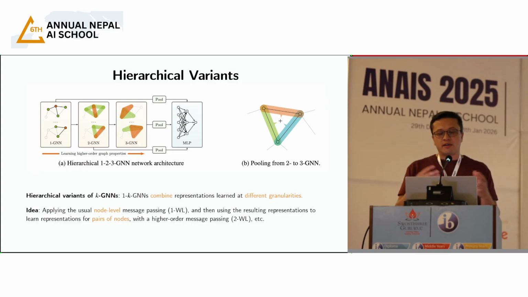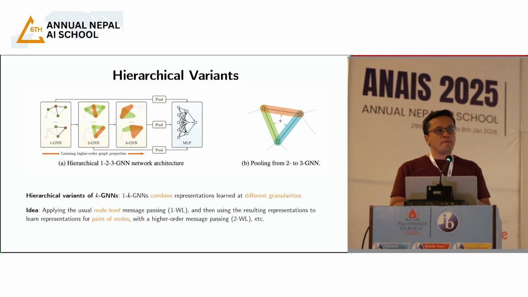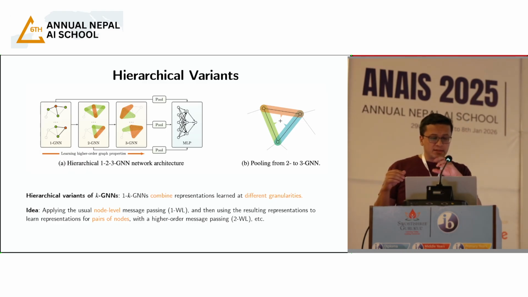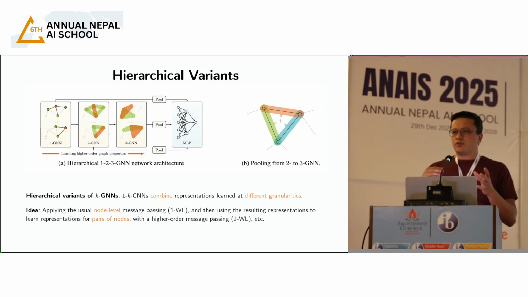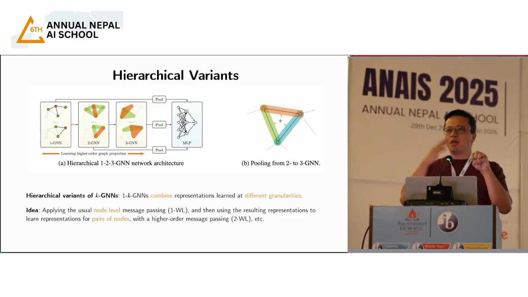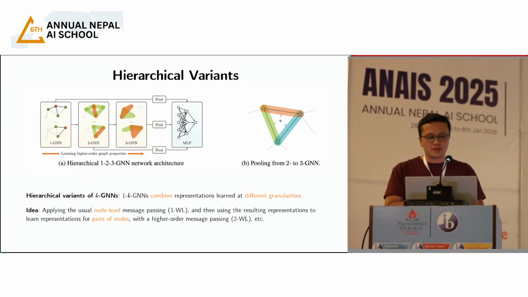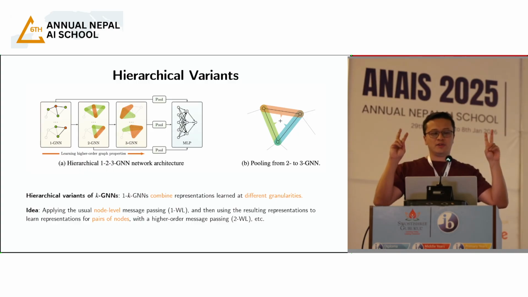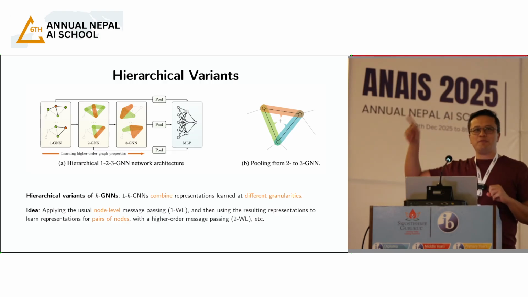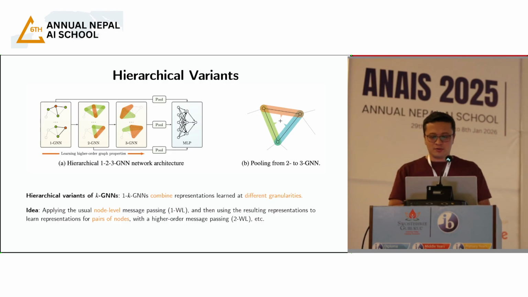And they also design a hierarchical version of this because when you reason about these k tuples and everything, yes, you get more distinguishing power, but you also may lose this kind of local node inductive bias because there is important information on node level, so you still may benefit from doing this node level aggregations. And so what they design is this hierarchical version of a graph neural network where they first apply the 1GNN algorithm and then the 2GNN algorithm and then the 3GNN algorithm, and this is kind of nested and pooled together to yield a unified algorithm.